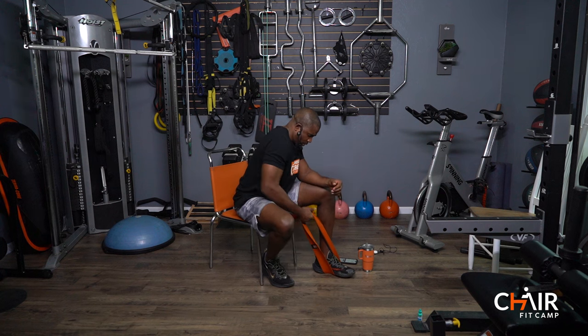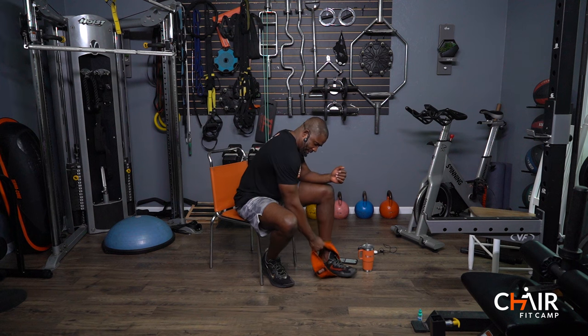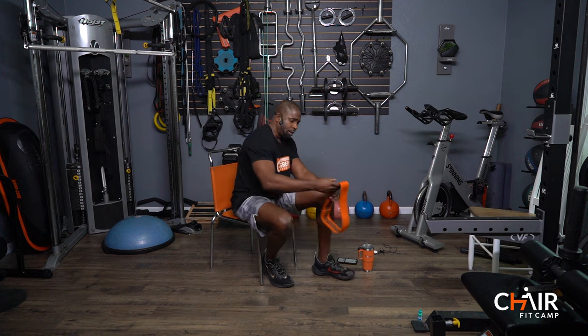Get a good grip on the band. If you feel like your hand is slipping, readjust. Develop the strength in your hands as well. Because it might be a little uncomfortable for some. But you get stronger as you go. Ooh, one more. That's it. I love that. Wow.